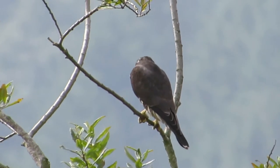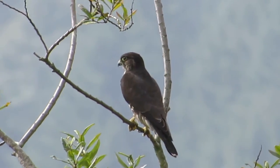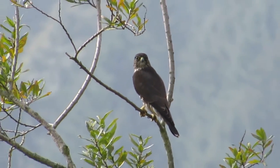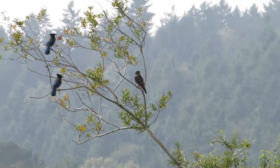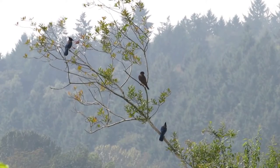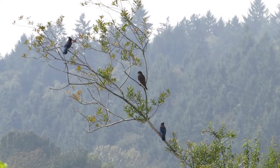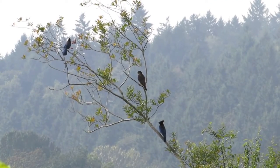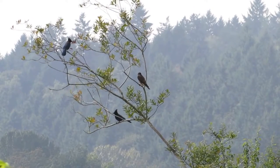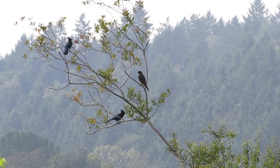Now his little Kestrel buddy was flying by too earlier. Okay, he's got two Steller's Jays in the tree with him. They've landed. Now I'll back off a little bit so you can see them. There they are. You can see the size of the Merlin and the Steller's Jays. They're fairly close, so that'll give you an idea how big the Merlin is, because you get plenty of chances to see the Steller's Jays, but you don't see that many Merlins. So here is a good comparison in the tree, and you can see they're almost the exact same size.